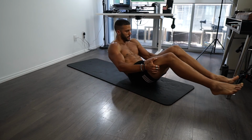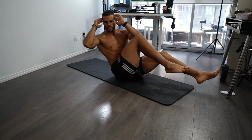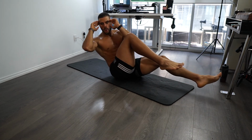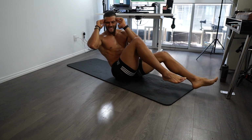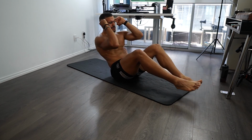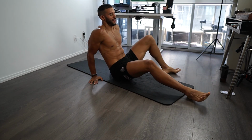Next one, other back. So remember, it's okay to drop your legs here if you can't. Keep them high, but it's okay. Struggling. Woo! Oh yes. It's kicking my butt.